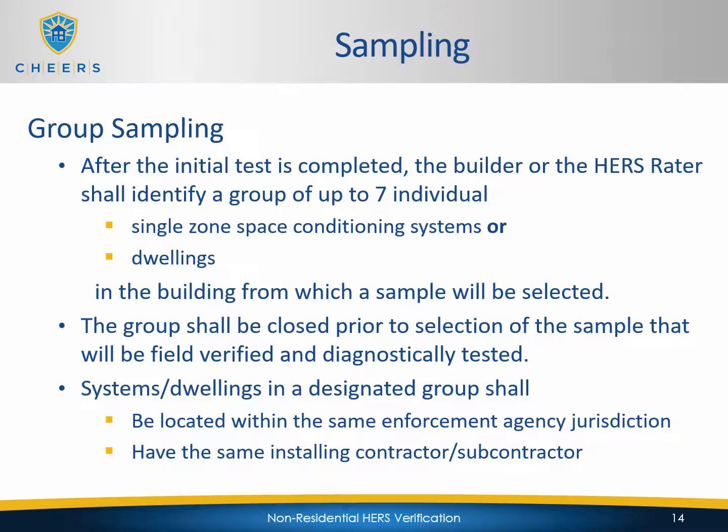The group will be closed prior to the selection of the sample that will be field verified and diagnostically tested. So we're going to be doing closed groups only. There is no open sample groups allowed. And then the systems or dwellings in the designated group shall be located within the same enforcement agency jurisdiction and have the same installing contractor or subcontractor.